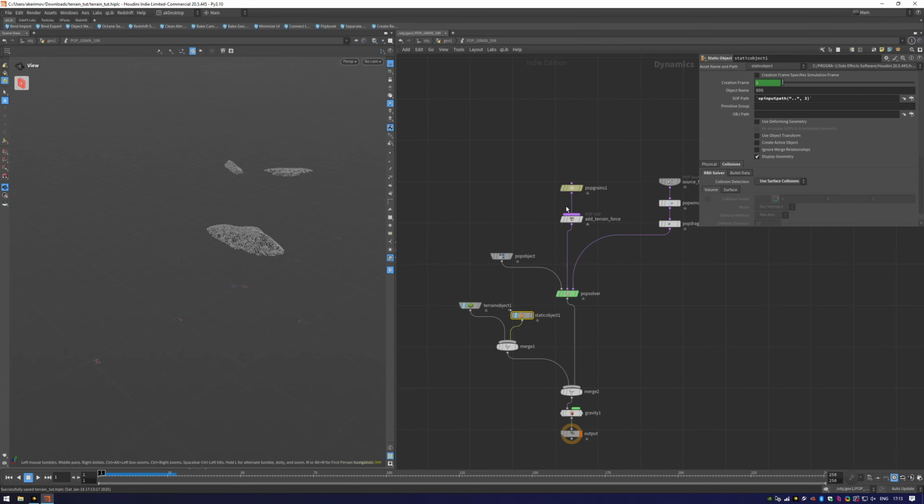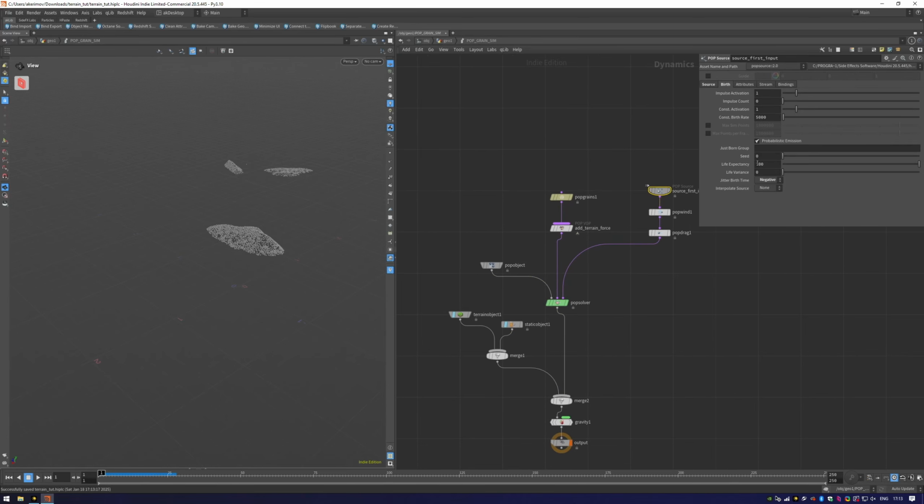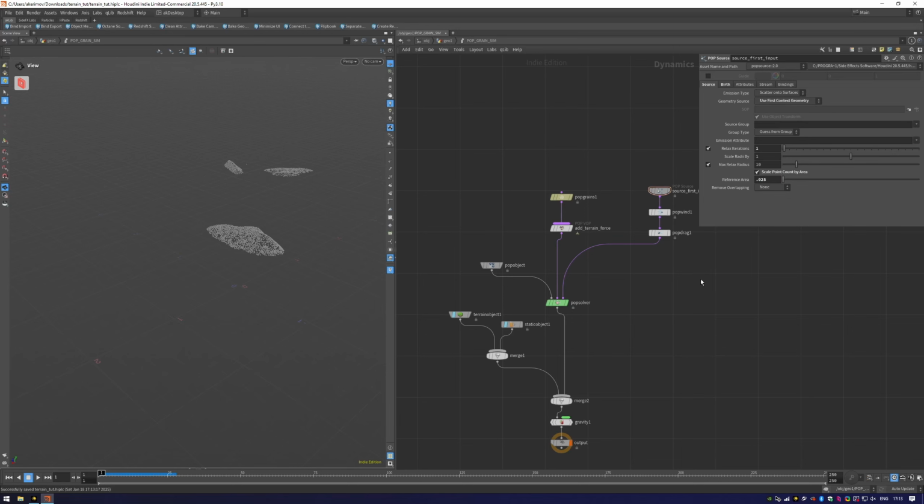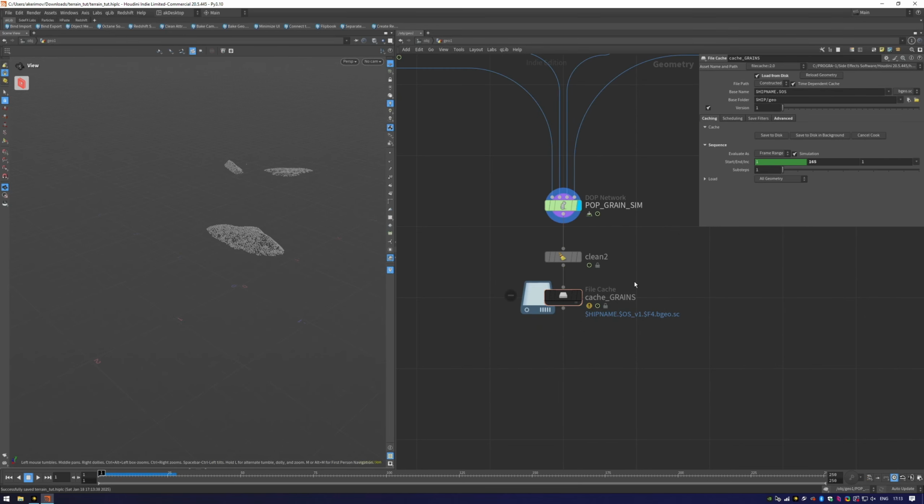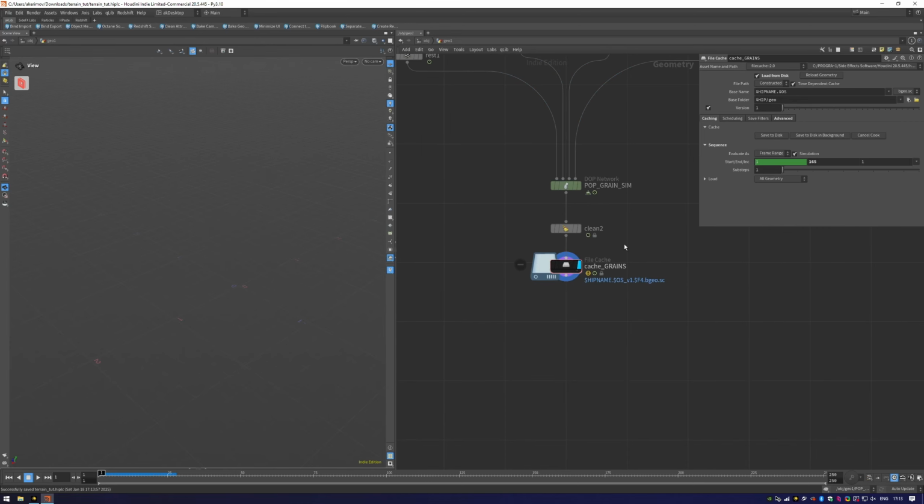As I said, you can lower the sub-steps, or actually put higher values here to have fewer particles. But I think 25 frames for this kind of simulation is fine, because you get almost no intersection between grains. You don't have any type of flickering in the simulation, so you get a really nice high-res simulation out of this. So let's cache this out.